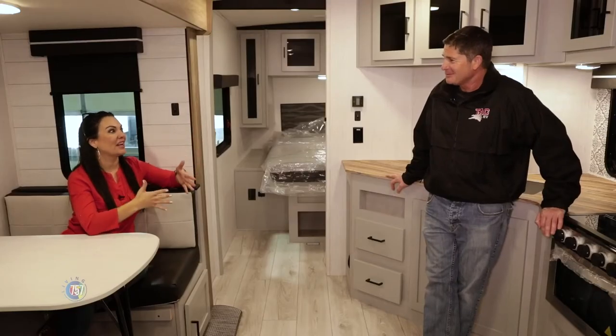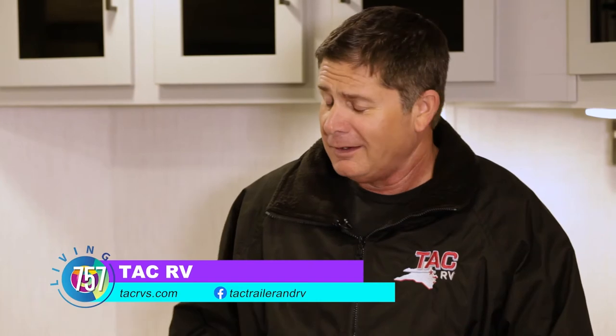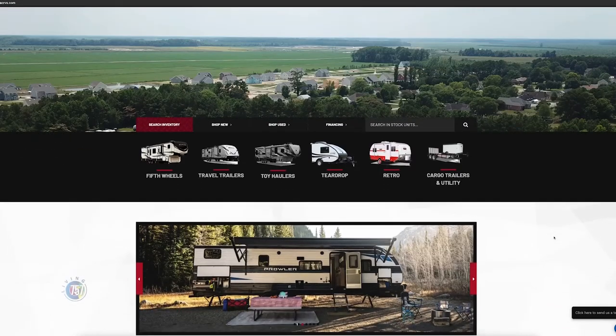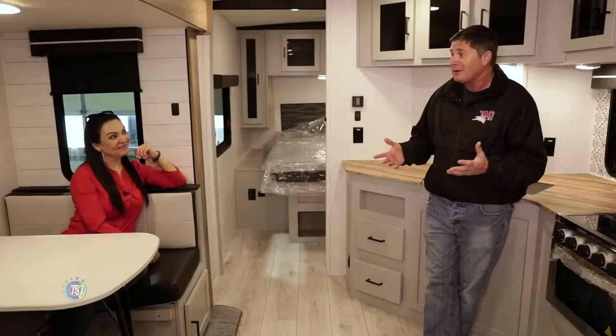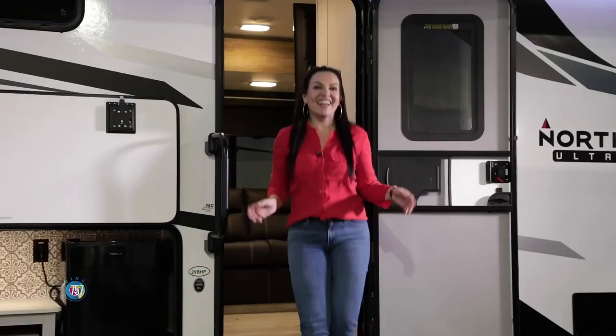For people that want to find more information about this, where are you located? So we're in Mayock, North Carolina, about a 28 minute drive from Virginia Beach or the Norfolk area. We're on the internet at TACRVS.com — you'll find all our inventory there with a bunch of pictures, our prices, and everything you need to know to get an RV. We're here to take care of you six days a week. Even if you're in Hampton Roads. I had a great experience today — I cannot believe how amazing these RVs look. If you want to check for yourself, you can stop here at the showroom or visit TACRVS.com. Now back to you guys.